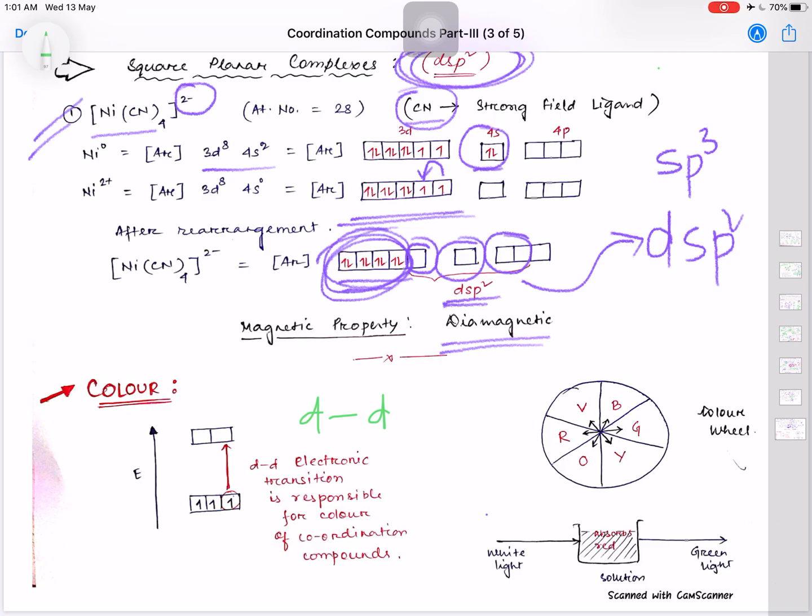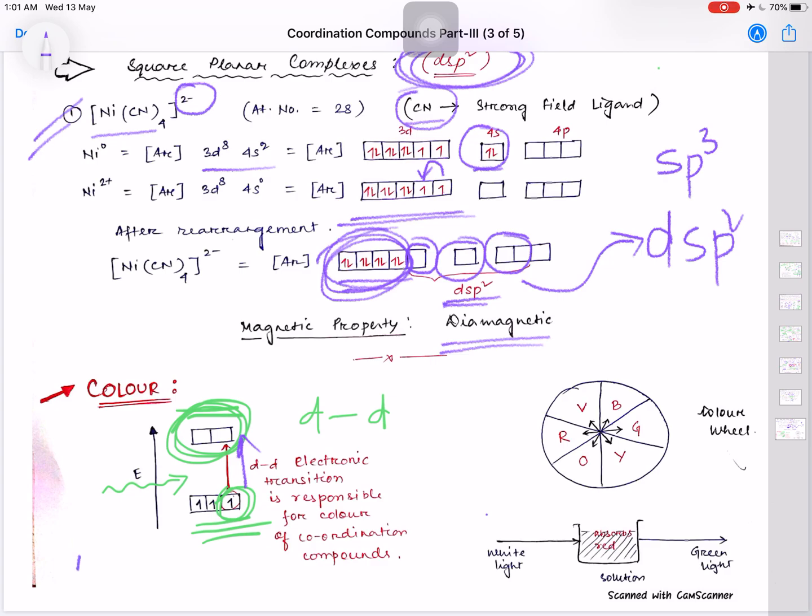Okay, just now we have discussed that the d orbitals in a complex split into the t2g level and the eg level. Okay, meaning a low energy level and a high energy level, so 2 energy levels are there. Now you see this, if we have empty orbitals in the eg level, the upper energy level, then if we provide some amount of energy, the electrons present in the low energy level can jump up to the high energy level. Okay, so this electronic transition will occur for some amount of energy.